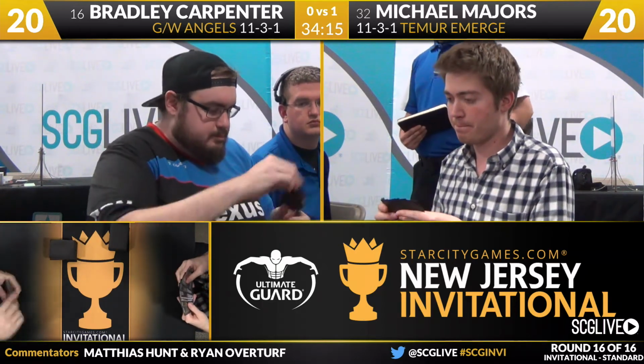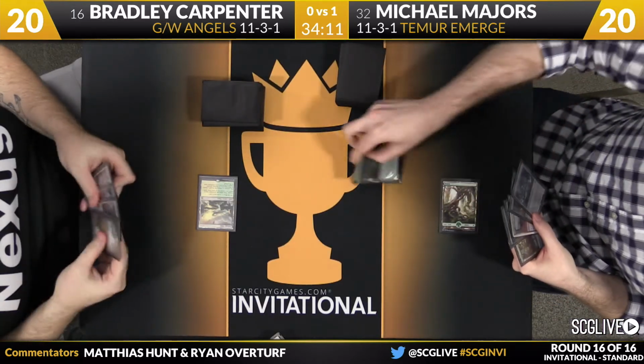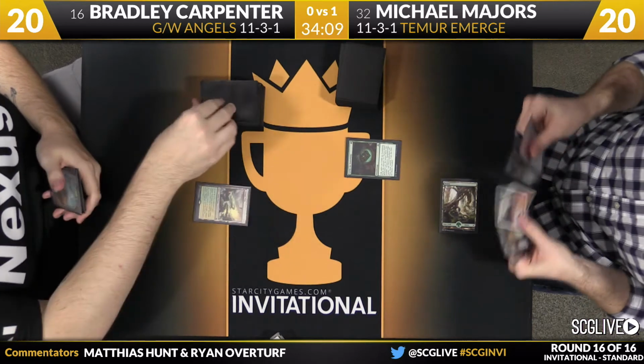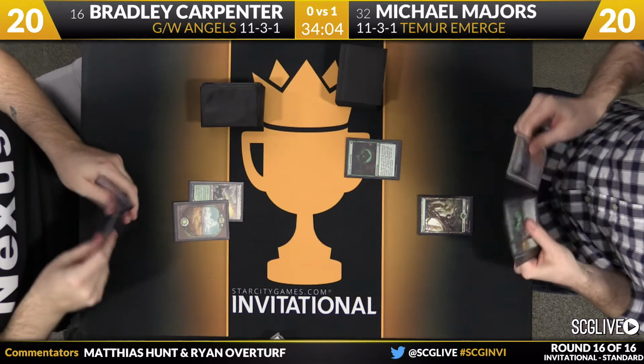Started hit after that round 14 win. Was able to draw the last 2. Carpenter on the play for our second game here. He's on a 6-card hand. It's Canopy Vista for Carpenter. Majors will start with Vessel of Nascency.